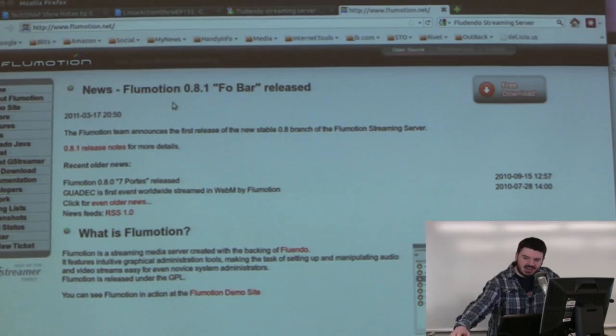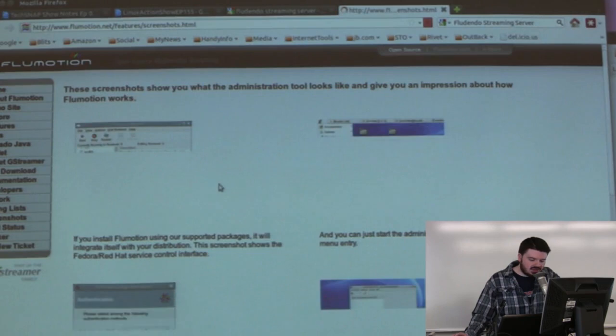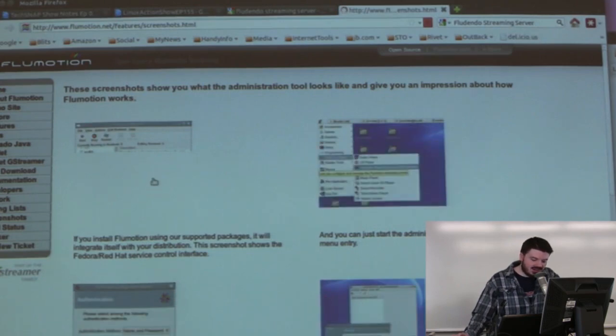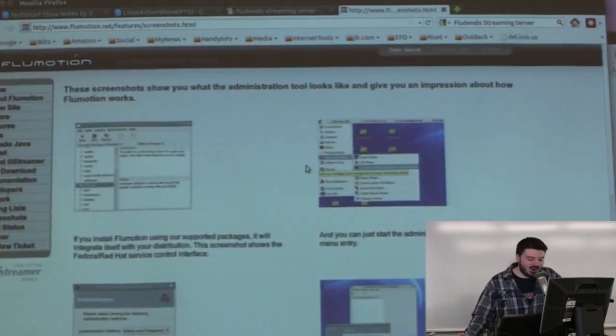Okay, well, that's fair. I think this is it here. It's called Flu Motion, and flumotion.net's where you can find it. One of the things that always really bugs me is that when we live stream the Linux Action Show, we have to stream it in Flash. We do have an audio-only stream, but it's MP3. So there's no win, really, unless we could get an OGG stream going.